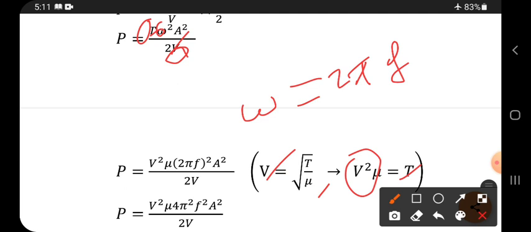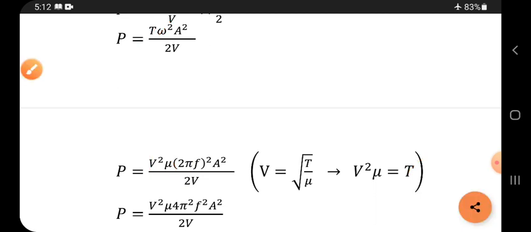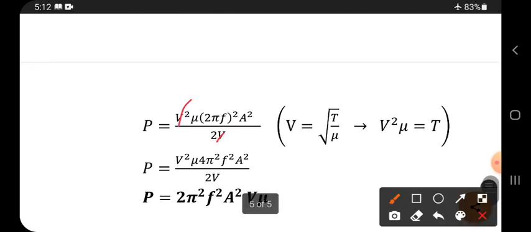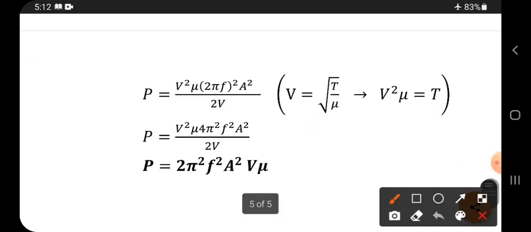In the place of T, v²μ is substituted. So T value is v²μ. T is replaced with v²μ. Omega is 2πf. When v gets cancelled, here one more v will be there. Two becomes 4π²f². Now v, we cancel one more v here like this, and μ as it is. Two times two is four, so pi squared comes.